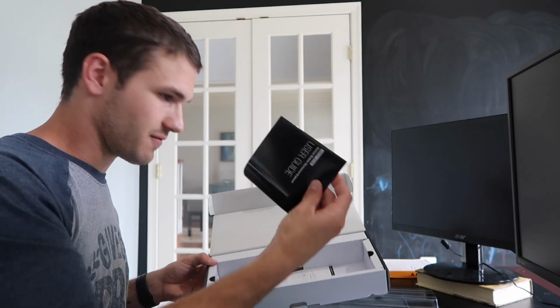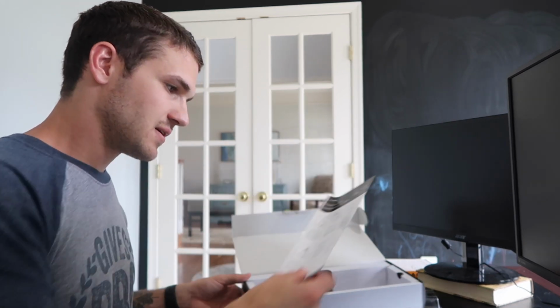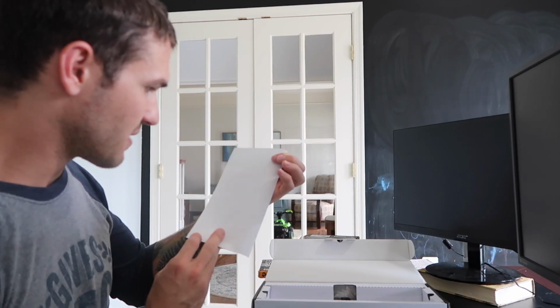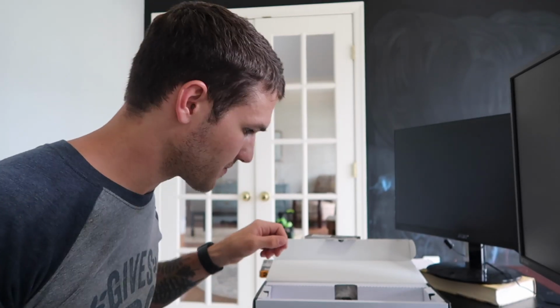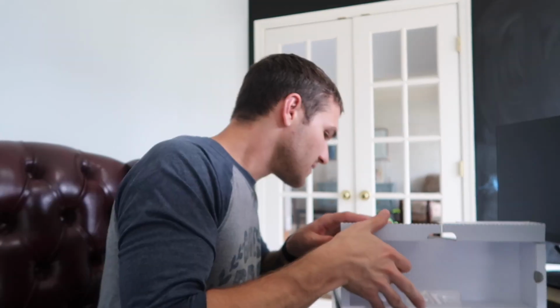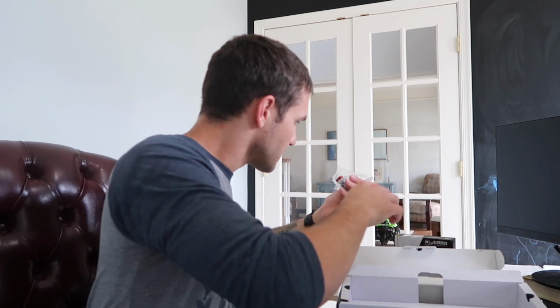Have some other cool stuff. There's a user guide. Definitely need to know that. How to replace the switches in the GMMK. We'll look at that stuff later. There is the cord. So I've heard some fuss over the micro USB. There it is. We'll see if I have anything fussy to say about it. What else is in here? Have a Glorious sticker. This is really cool.